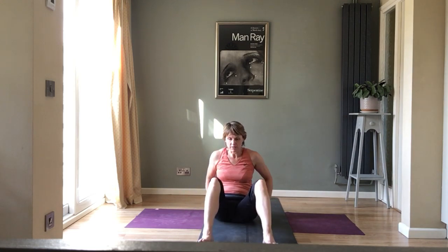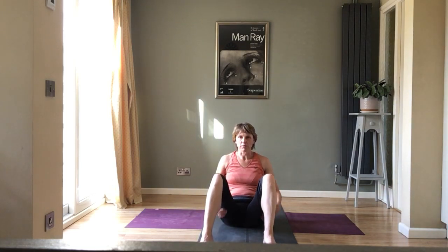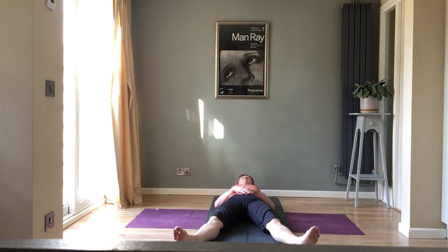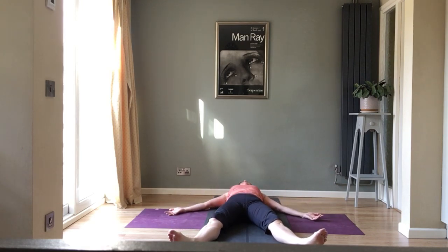So release yourself into your shavasana when you are ready. Find where it's comfortable, and if that for you today is lying in a fetal position on your right hand side, that is also fine. Settle yourself now into position. Open up the hands if you can. No part of the body touching any other part of the body unless you're on your side. Breathing here.